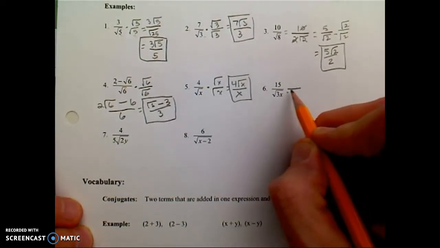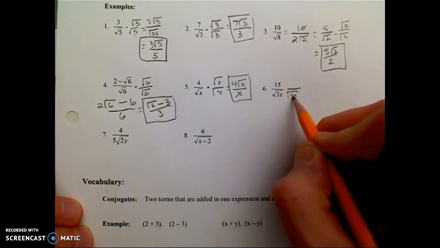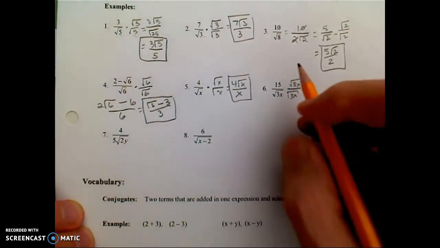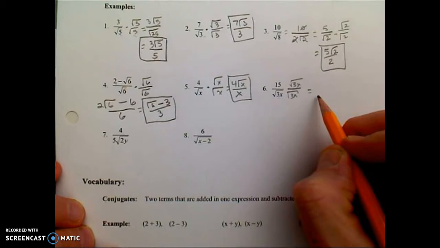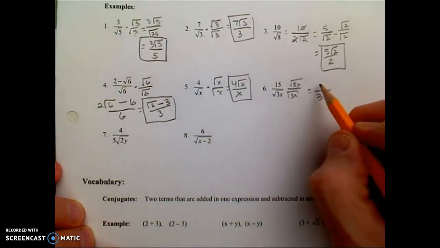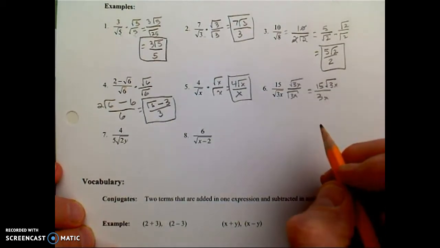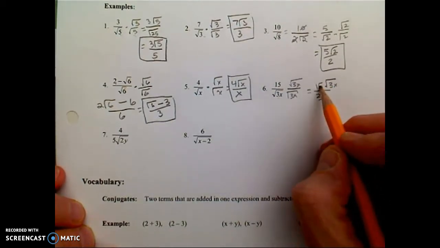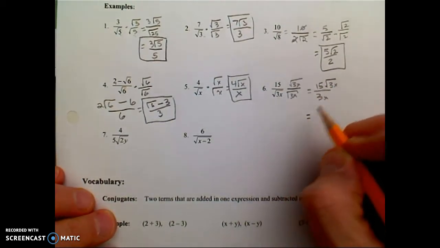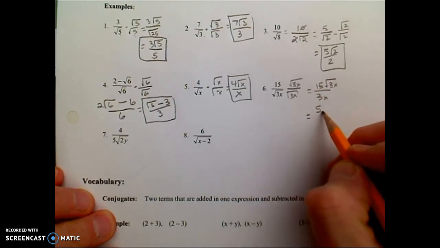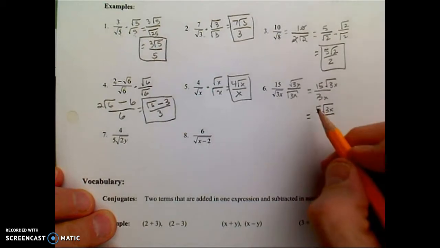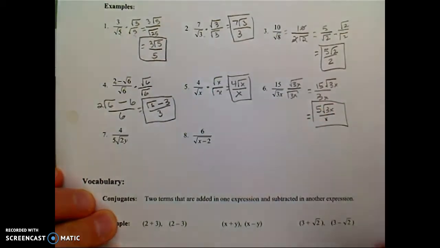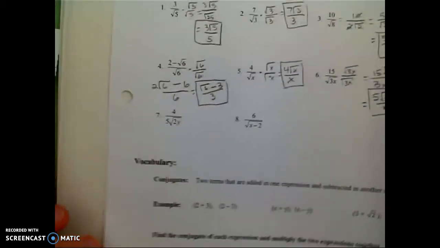Does this work if I'm using, say for instance, a variable with a coefficient inside the radicand? Well, sure. Square root 3x times square root 3x, that's going to be 3x. In my numerator, 15 times the square root of 3x. Now let's see if there's any common factors here. 15 and 3 both divide by 3. 15 divided by 3 is 5 times the square root of 3x. 3 divided by 3 is 1, so I have x remaining. That simplifies that way.